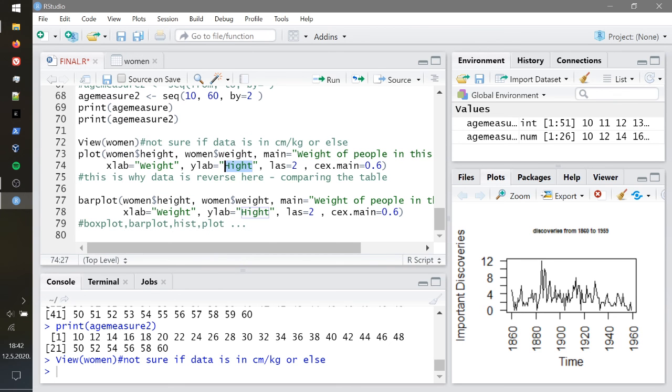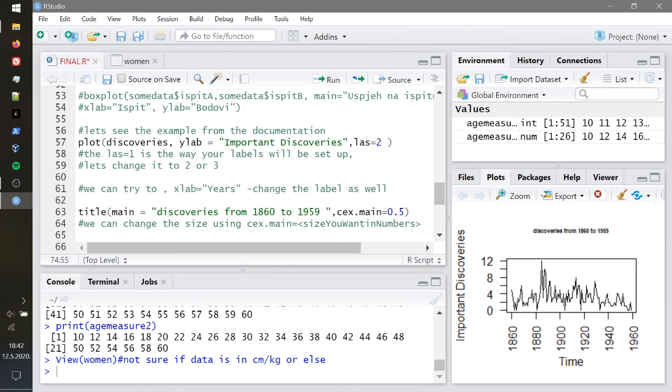Now, of course, as I said, you can use a different dataset, and in this case, as I said, I flipped it over, but don't get scared about that. It's not a big deal. And we have the last two again because it looks better. And then we have the cex.main defined right here, so we don't have to make a separate title thing just like we did right here.